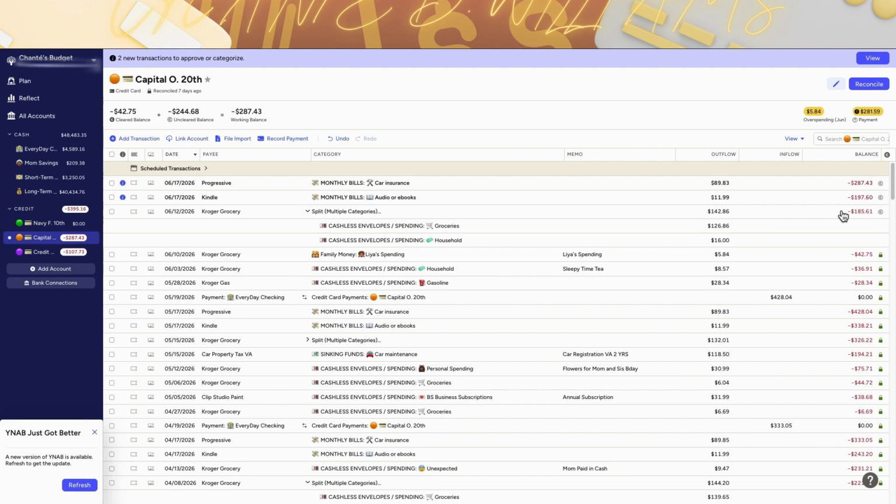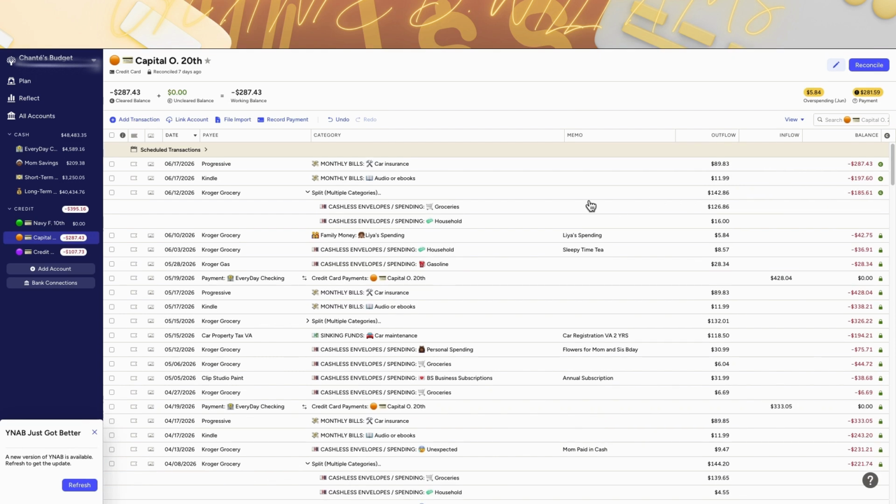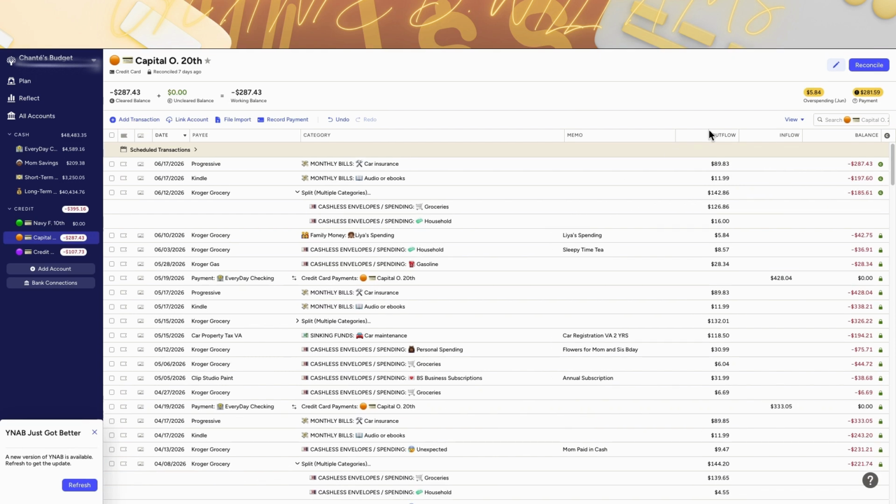So there's that one, and then my 2 automatic payments, so that's correct. $11.99 that came out, no changes, and $89.83 for my car insurance that came out with no changes. So on this account I spent so far $287.43. I can reconcile that. That's correct. So over here, as you can see, when you're using your credit card, it automatically pulls out of your categories. So if you have money in those categories, it goes directly to your credit card. So you have the money to pay off your card in full, which I do every month.